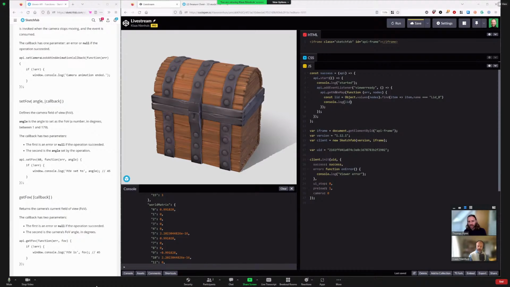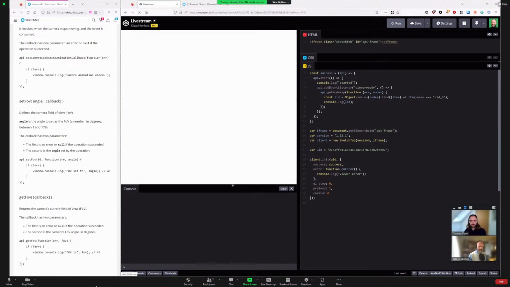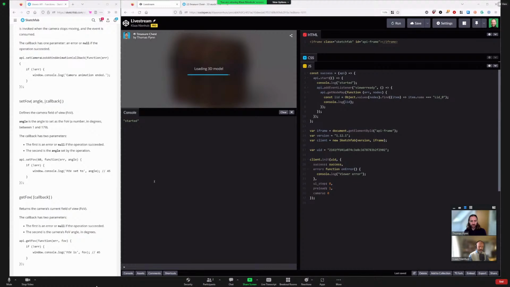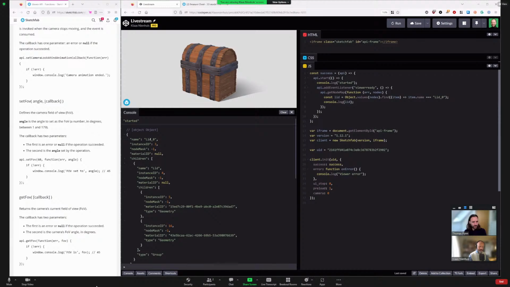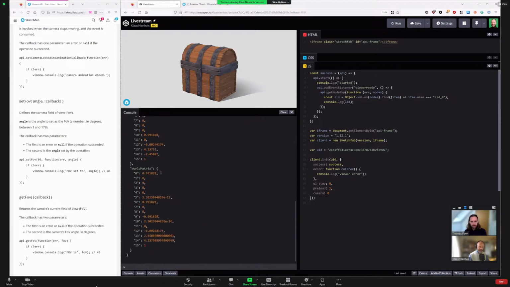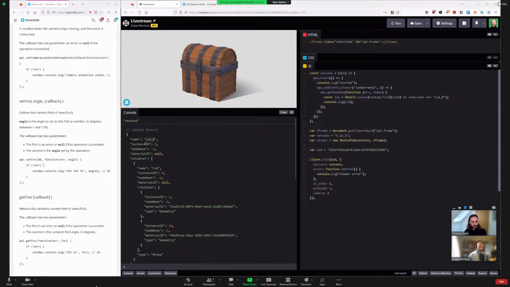So I'm getting the node map, but only once Sketchfab tells us they're ready. Once I've got this node map, I'm going to find an object with the name lid0. And once I've got that lid, I'm going to print it out to the console just to make sure that we're good to go. I'm going to clear this out, save my code, and run this. So I'm actually not looking at the model right now. I'm looking here. And there we are. There's one object printed out. It's called lid0, and there's all this information, super important and interesting, but actually it's the instance ID that we want.